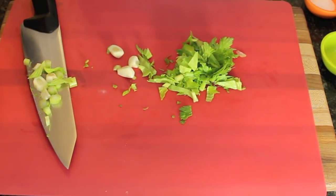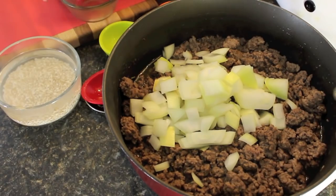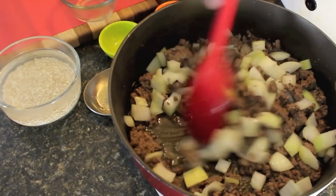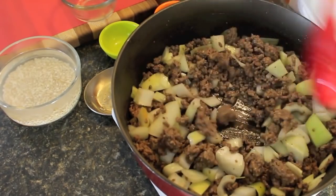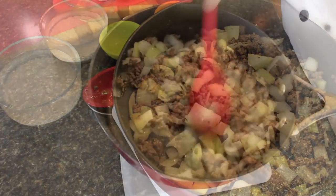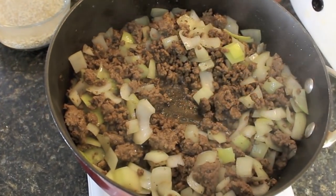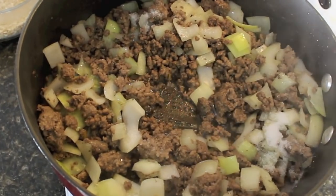Now I'm going to put my onion in with the ground beef while it's still frying. I'm going to toss a medium chopped onion into the pan with the ground beef and get it partly cooked. When it starts to get a little clear, I'll add in the salt — I don't want to add it before because I don't want to draw out the liquid from the onions. I'm going to put in a teaspoonful of sea salt and a tablespoonful of brown sugar. We'll talk about that brown sugar in a moment.